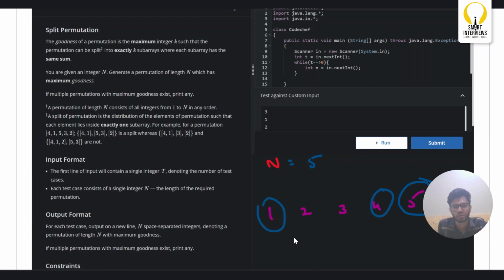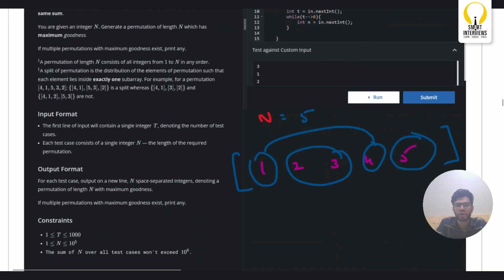I can group 1 and 4 together, the sum is 5, and I can group these two together, 2 and 3, so this subarray has sum 5. So each subarray in this permutation has sum 5. So I can split them like this: 5, 1 and 4, 2 and 3.